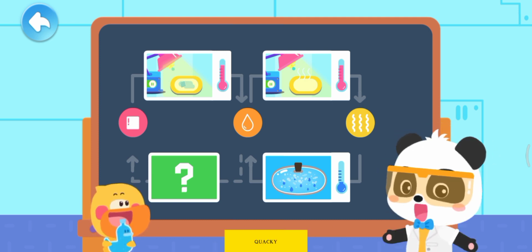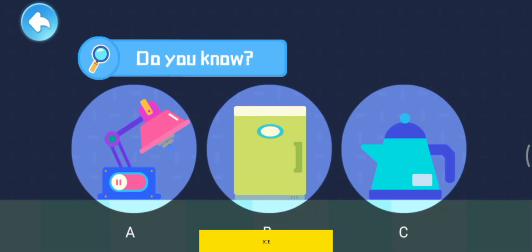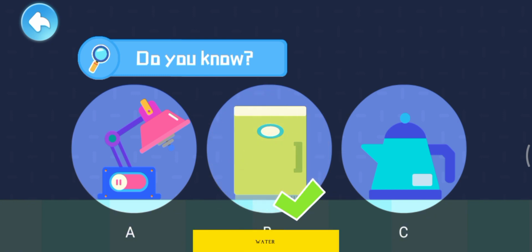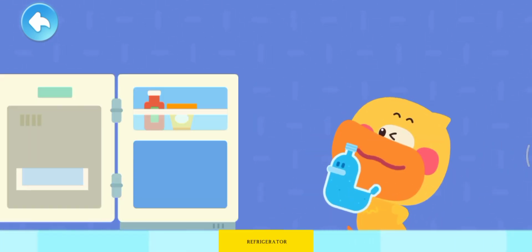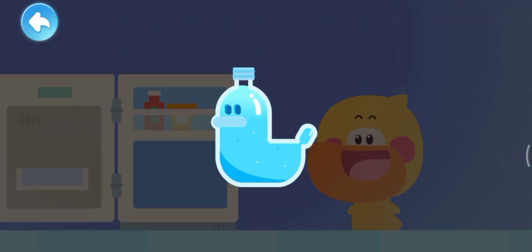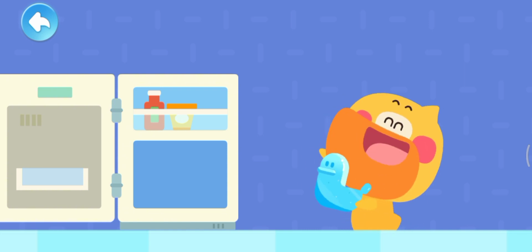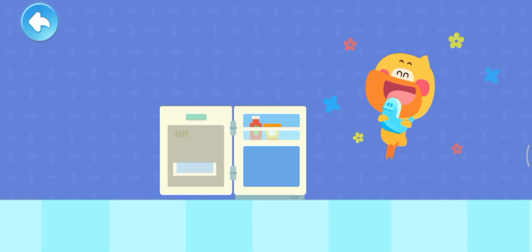Kids, let's help Quacky. Do you know how to turn water into ice? That's right! Water will turn into ice when it is frozen in the refrigerator. Put it in the refrigerator! My duckling ice sculpture is back!